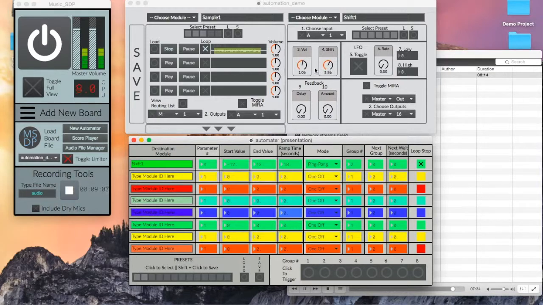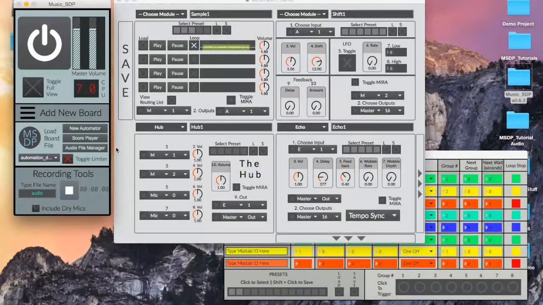It may seem like a lot of work to generate a single automation message, but with familiarity, this process will become quick and easy. We can save presets by selecting a preset box and shift-clicking on it. We can even save entire banks of presets to our project folder so that we can remember and return to all sorts of complex automation combinations.